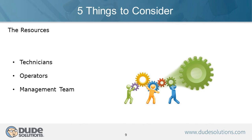So one of the things to think about is maybe an introduction to computers and technologies course, 101, is a prudent investment before you even introduce the concepts of what you're doing with CMMS training. So get them comfortable on, hey, how do I log into a PC? How do I open up a tablet and get to a web page? Things like that can go a long way to getting them comfortable and getting a high adoption rate once you get into your implementation of the CMMS.